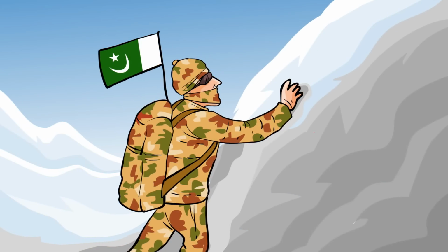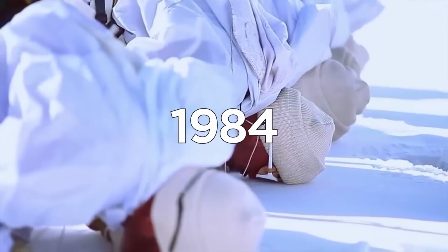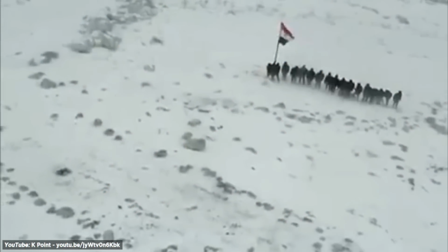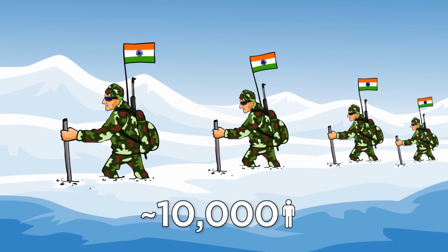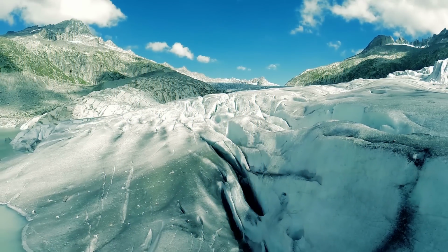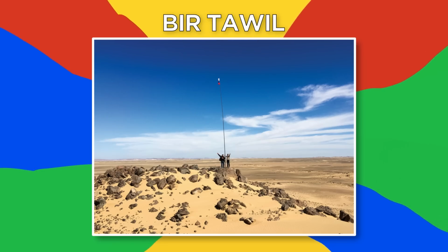at that. That is, until Pakistan deployed a set of troops to claim the glacier as their own in 1984, provoking India to quickly respond by sending 300 of their own people to do the same, which basically kickstarted what you could call a bit of a snowball effect over which nation can send the most people up the glacier to claim it. The craziest part is, with around 10,000 Indian soldiers alone having been stationed on the glacier thus far, countless troops from both nations have tragically lost their lives defending what is ultimately a worthless lump of barren ice.